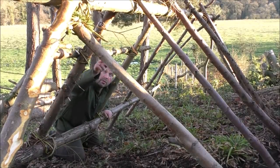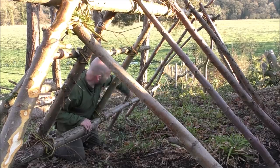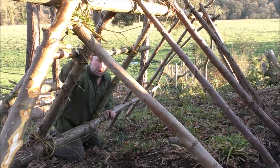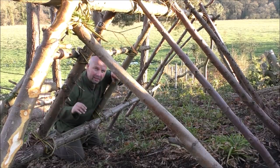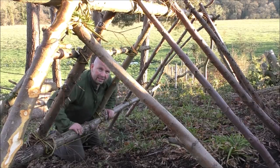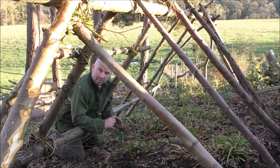Okay, I've got the ridge on, all lashed up. I've also added another pole along here, which took probably about 15 minutes. And I've put one above where I want the door as well, because I want this to be like a little tunnel that you get in. This one that goes along here is really just to level up inside of the shelter, because the shelter is built on a slope.